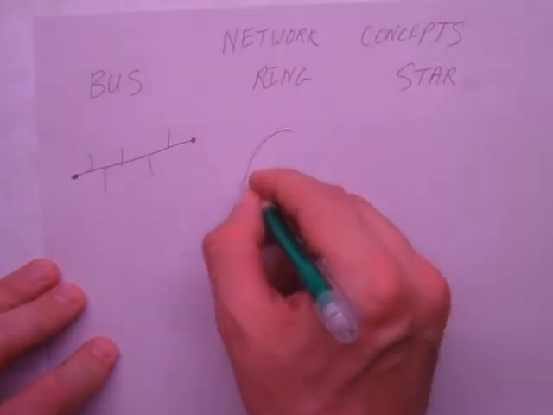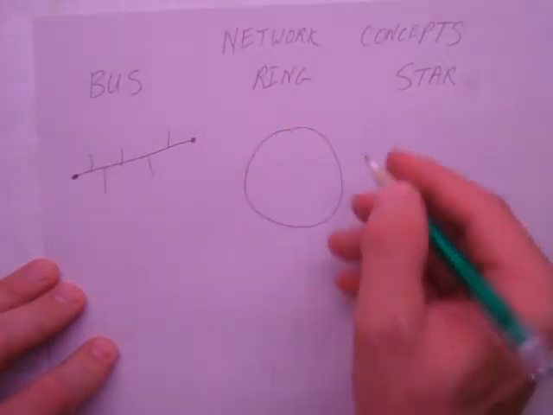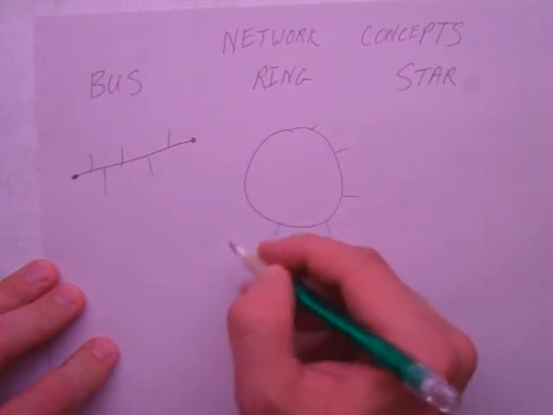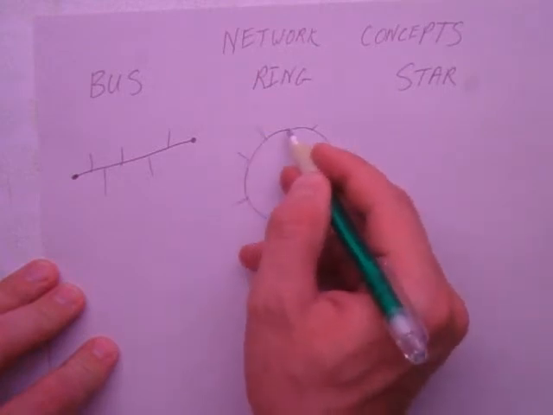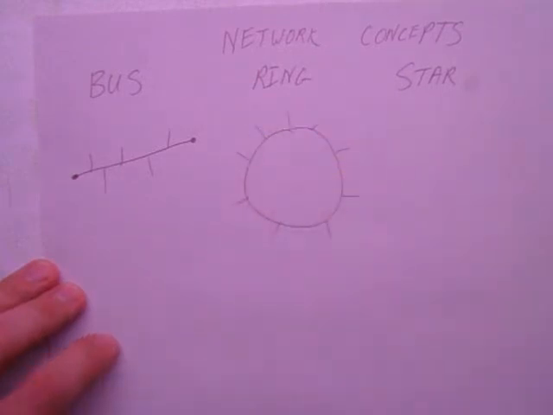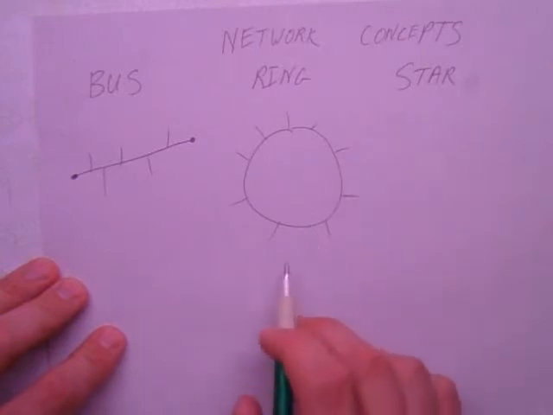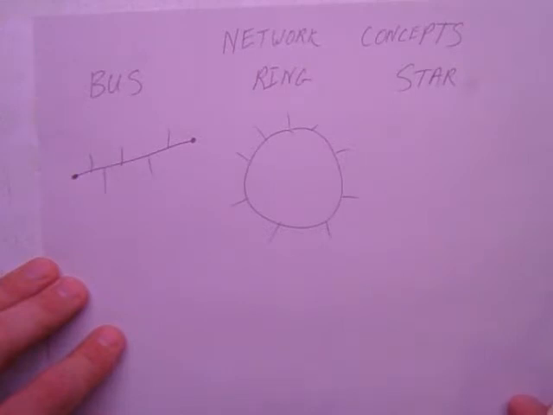A ring is similar to a bus, except there's no end. There's just a single media and nodes that connect all along that ring. They do something typically a little different in the ring, where they have an electronic token that they pass along between various nodes. That's common in the realm of token ring, which is an old network technology used like 15 years ago in business. It was pretty common back then, but it's since died out.